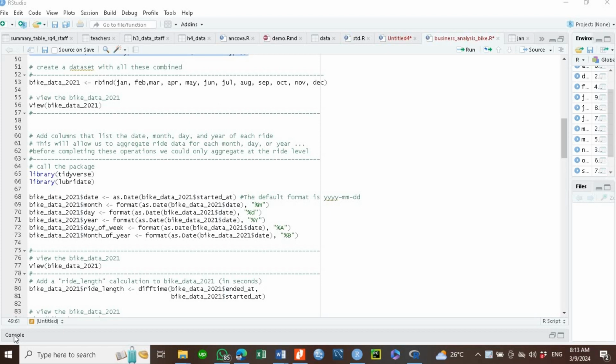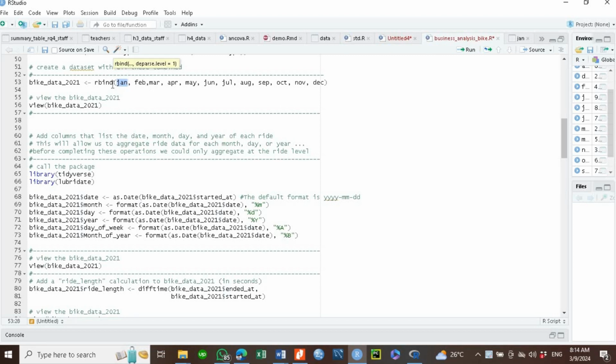So now that we have prepared the data in a way that they can be stacked correctly, the next thing now to do is to actually carry out the stacking, and that is to combine all of them into one data frame, and that one will be called Live Data 2021. And we are going to use the function called rbind. What rbind does is that it takes the first data set, which is in this case January, and stacks February right under it.